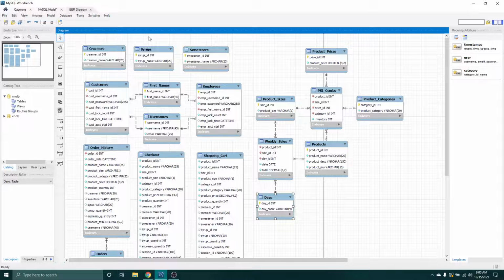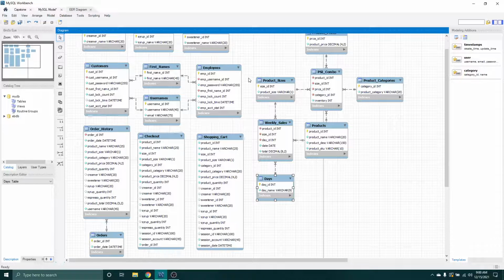Creamers, syrups, and sweeteners, excuse me, my voice is going. These are not attached to anything, so they don't have any relationships to anything else. Customers and employees both pull from the first names and the usernames tables.